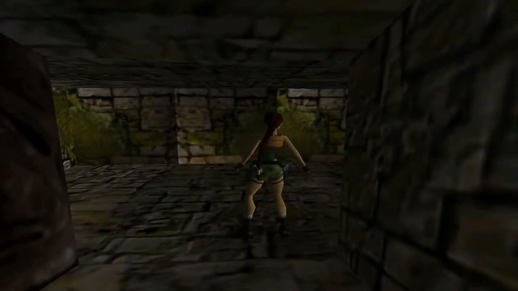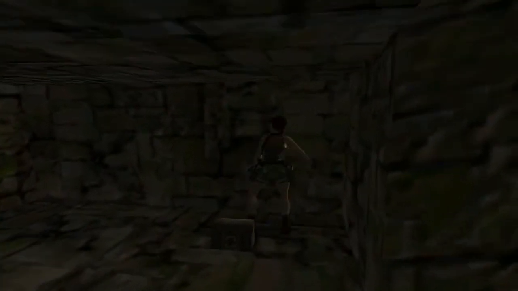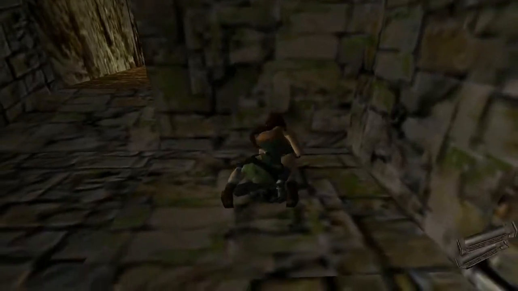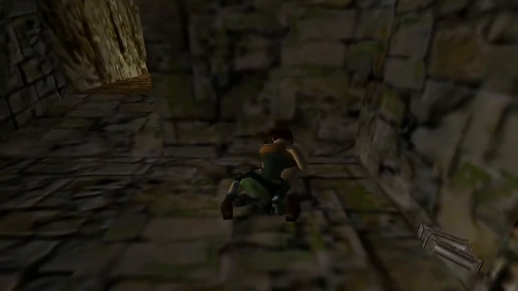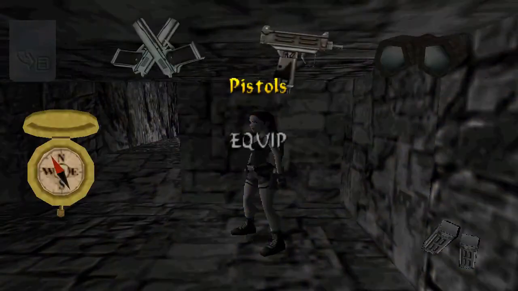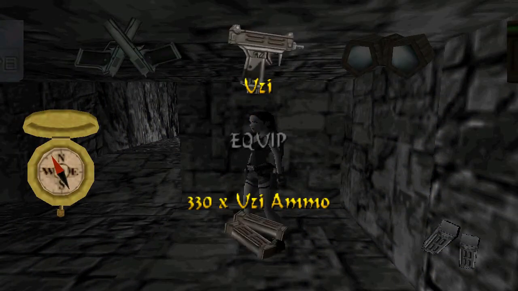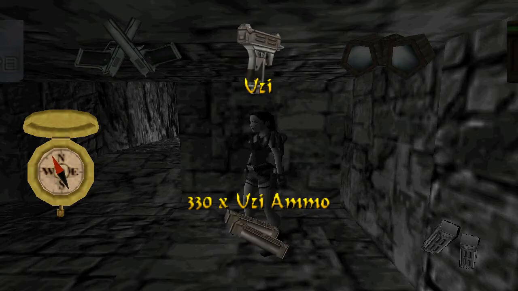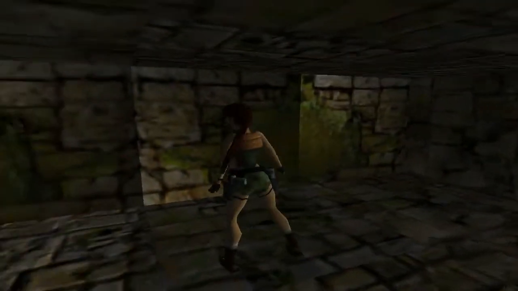But anyway, follow the passage into here, and we do have just a few items, so there's a large med pack. And more Uzis with two lots of Uzi clips. So the game has been giving out ammo for the Uzis, but if we have a look, 330 isn't really all that much, but never mind.